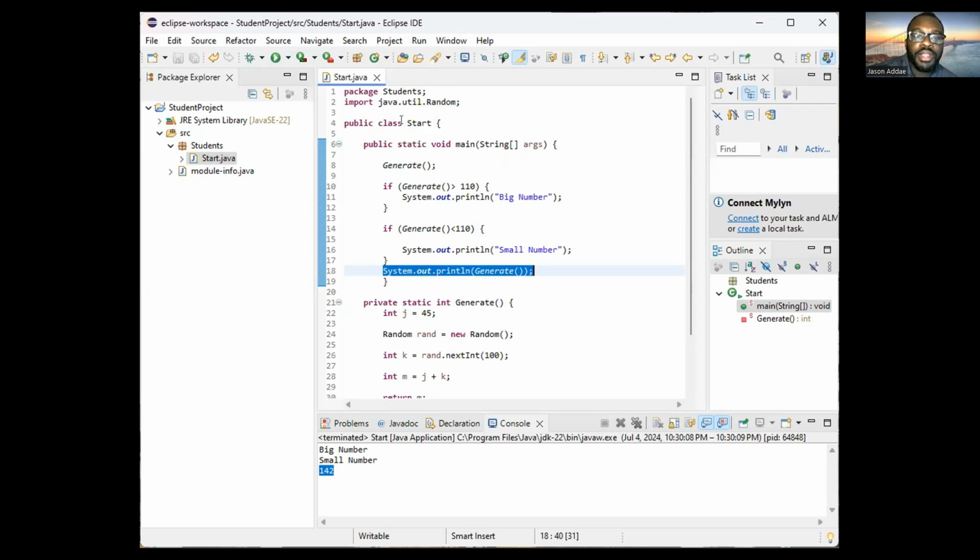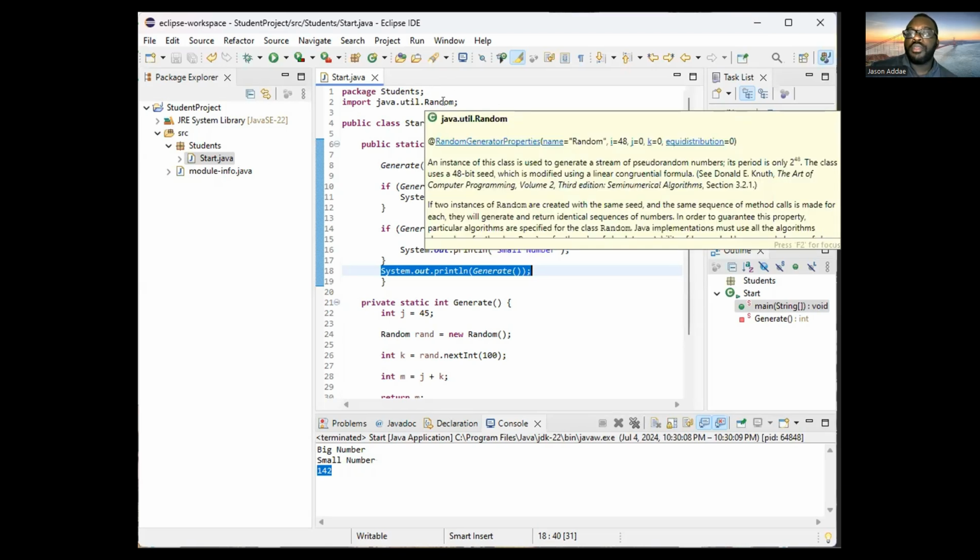In this case, we have a public class called start. Now, with any program, any time you want to do something, you need resources, you need utilities, right? You need the tools to do the job. It's no different with a computer program. In here, you have packages, which neatly package all these instructions. Everything that's going to be done for this particular set of programs will be inside this students package. But you can disregard that because sometimes this will default.